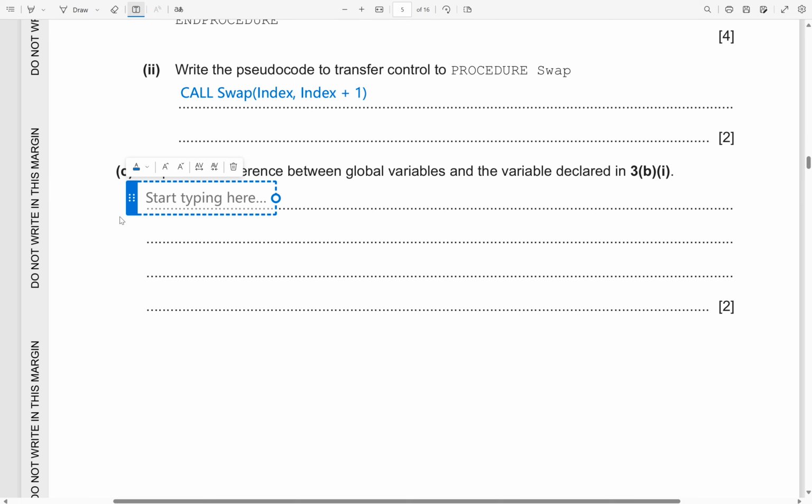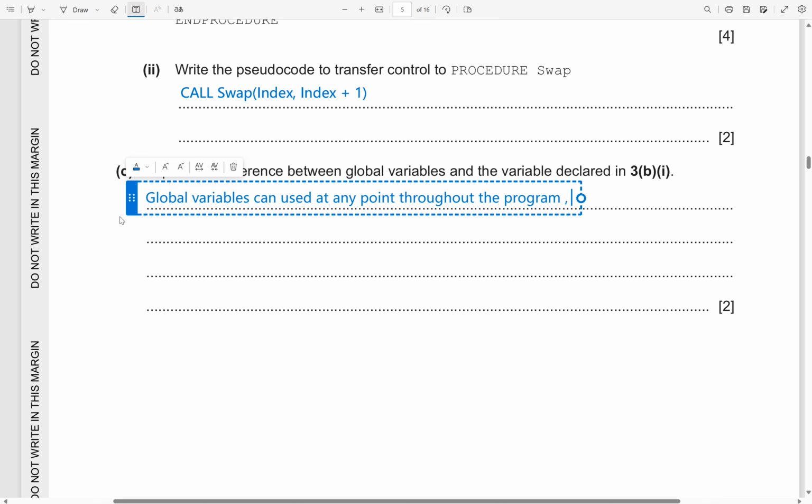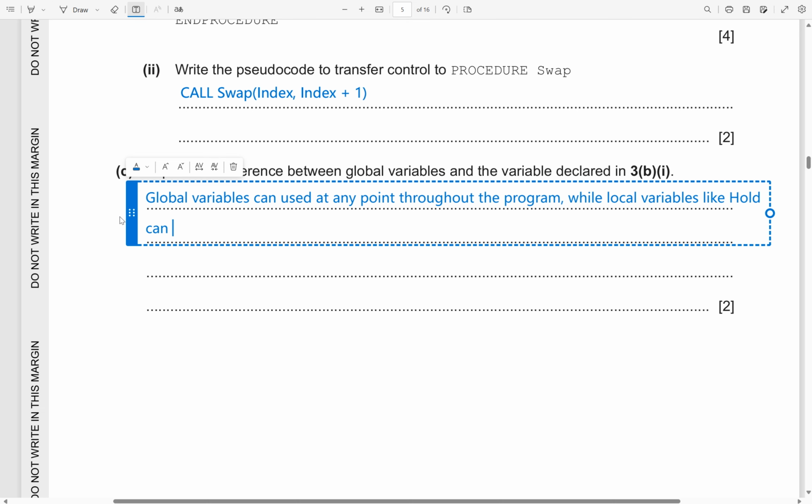What we can say is that global variables can be used at any point throughout the program, while local variables, like hold, can only be used inside the module or scope that it was declared in.